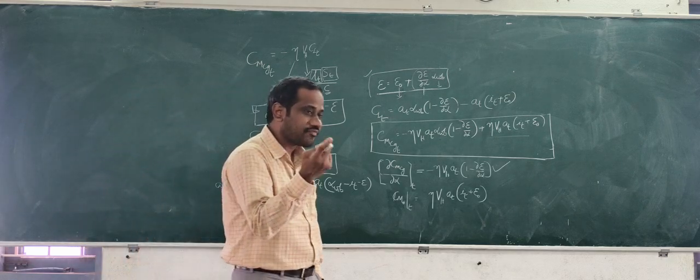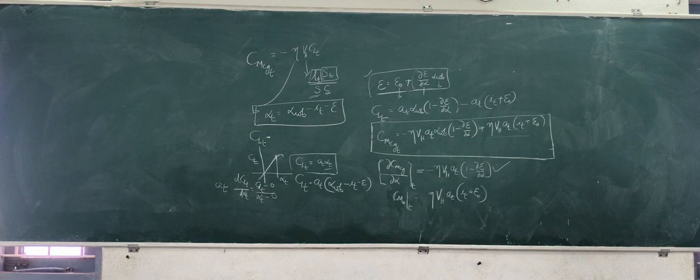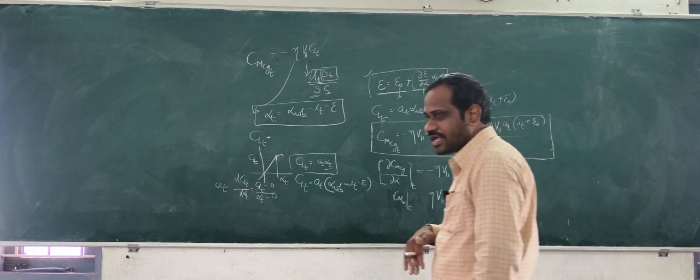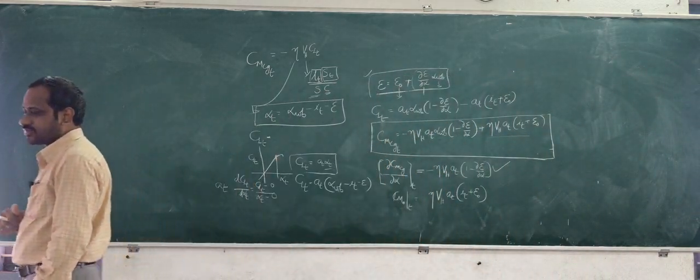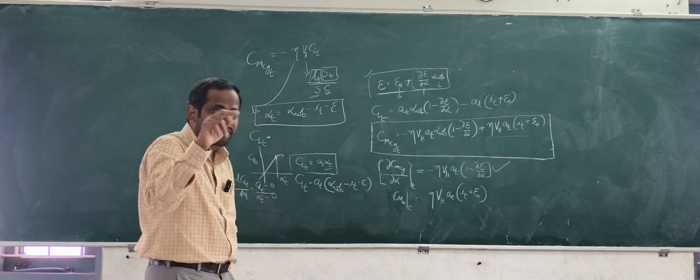CM wing contribution. I am talking about wing. Contribution of the wing is equal to CM AC. CM naught equal to CM AC. CM AC by the property of cambered aerofoil is negative. So CM naught is negative. So the balancing takes place at the negative angle of attack. Equilibrium angle of attack would be negative. So that is not preferable. We need to always bring the balancing angle of attack or equilibrium angle of attack to be positive. Otherwise, aircraft should always find a positive angle of attack as equilibrium angle. That is a desirable condition.